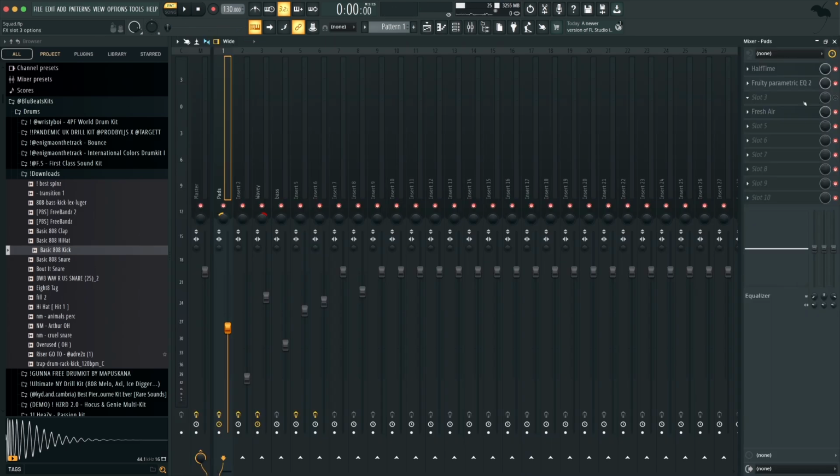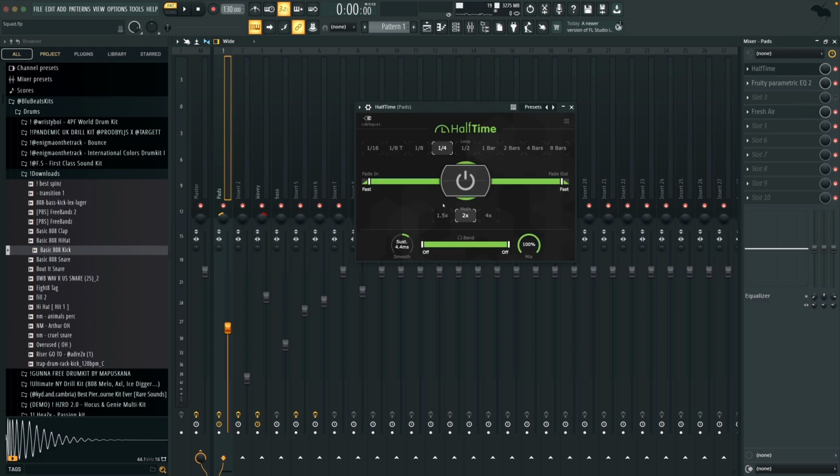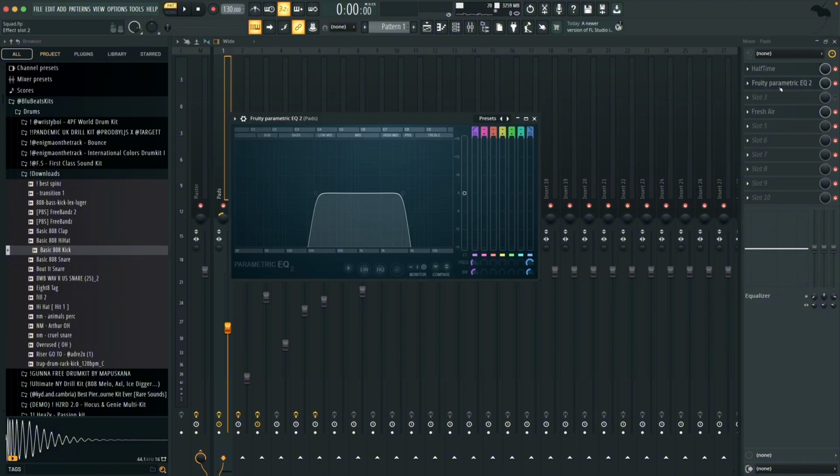Alright, so next up I've put it onto channel 1, and I've done a little bit of mixing to get a different sound completely. So to start off with, I added halftime. On halftime I've got it on quarter step or quarter loop, and then I've got it on 2x mode, and everything else I just kept the same. And then I've got an EQ taking out the lows and the highs, because there was a lot of muffling sound on the high end and also just a lot of low unnecessary sounds.